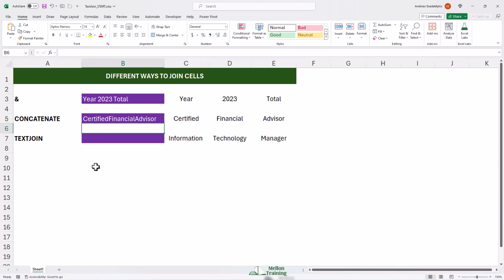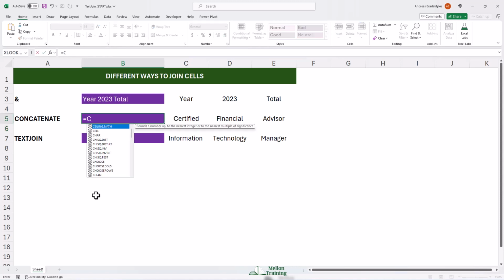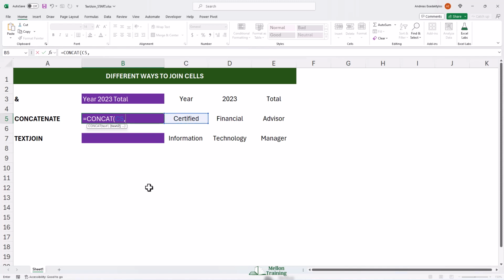Now, similar to what we just did before, let's say we want the spaces in between. We can use a similar method. So if I come back and type CONCAT, and click on the first cell that we want to combine, I can now use a comma to move into the next argument, and instead of clicking on cell D5, we can put a space in quotation marks as our argument, and now we can insert D5 followed by another space in quotes, followed by E5, and that is the way with the CONCAT function to combine your different cells together with spaces.